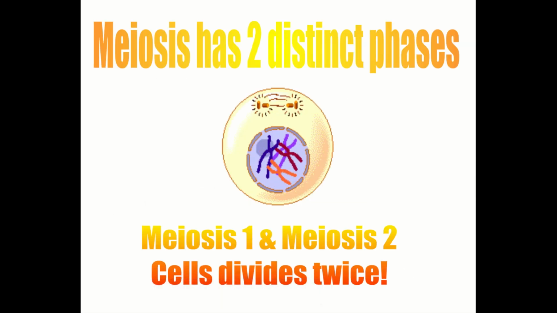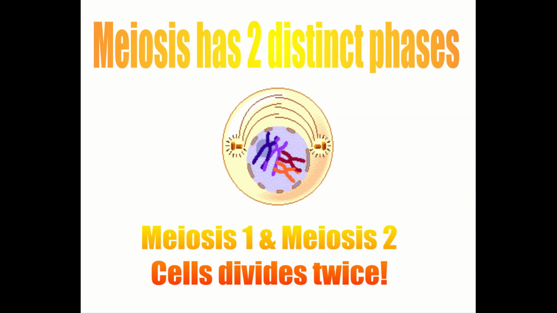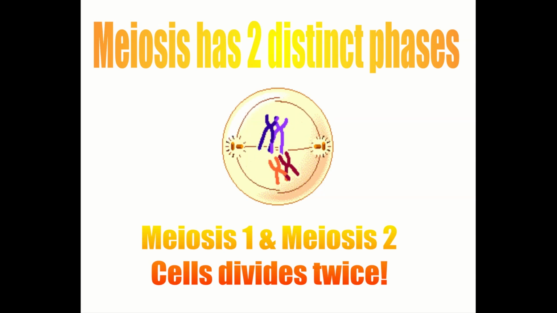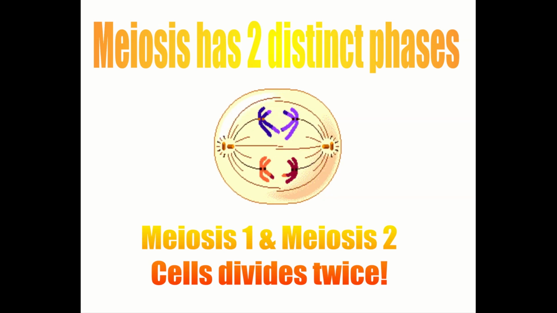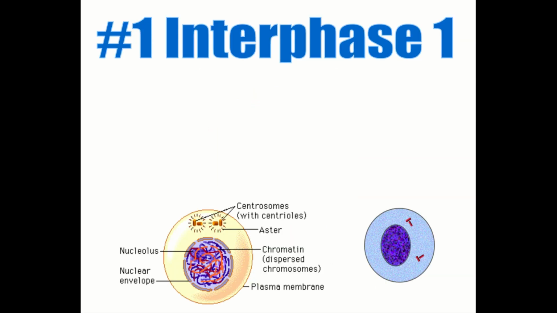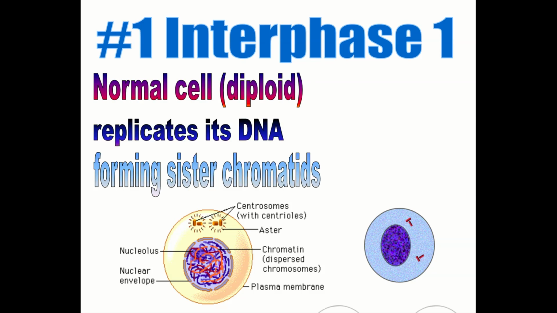All right, guys, let's look at the different phases of meiosis. Again, there are two different divisions. Meiosis 1 happens first, and then you have meiosis 2. Just like with mitosis, before meiosis you have interphase, when the cell grows, and if it gets the signal to go ahead and divide, it's going to replicate its DNA, a process known as DNA synthesis or DNA replication. It's going to grow more and prepare for cell division. Then it's going to enter meiosis 1.